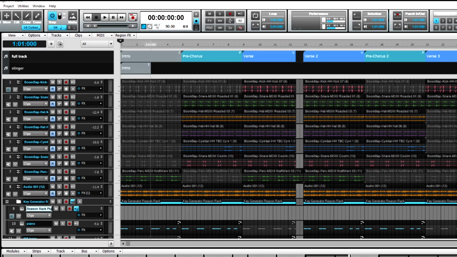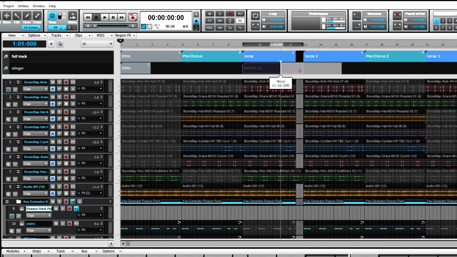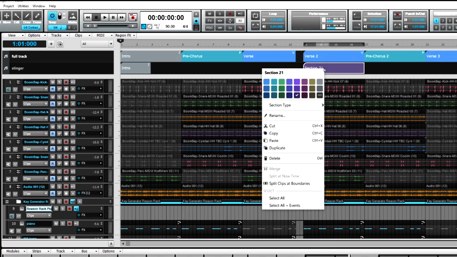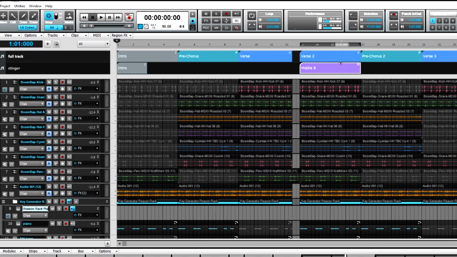So you wanted just the front part of the actual intro and you wanted the actual whole verse, right? So you have your verse here. Let's do this whole section here. Actually, let's do not this section here. Let's move this. So let's grab this section where it has everything in it. It's kind of full. Everything's flowing. So let's name that one. Let's just name it middle 8. Let's do middle 8 for it, right?